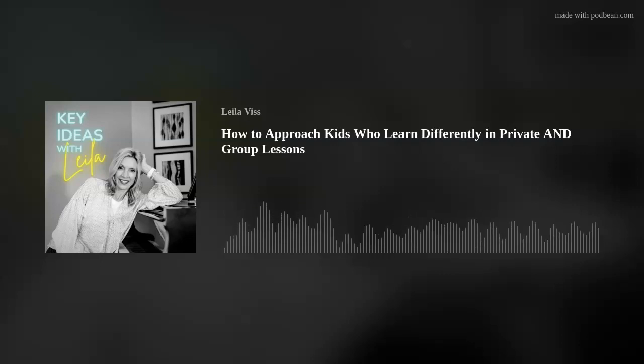It might mean no candles. It might mean we're really careful about snacks that we might give. It might mean that we've got to be conscious about the type of light that's in the room. All of those, we got to kind of go through the senses that we take for granted if we're on the neurotypical side, which again, I'm not sure any musician really is, but we don't always think about all of those senses and how we're perceiving those. And our brains might be processing that in a way where it's not challenging for us, but it might be causing one of our students to totally shut down. So I think being aware of our sensory needs in the room, because those are pretty easy accommodations we can make without changing the group environment at all.